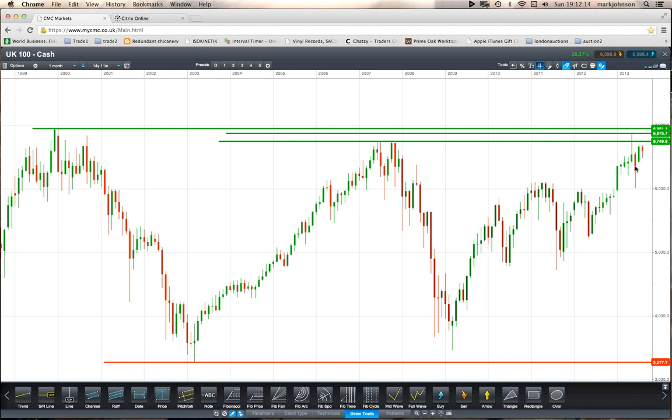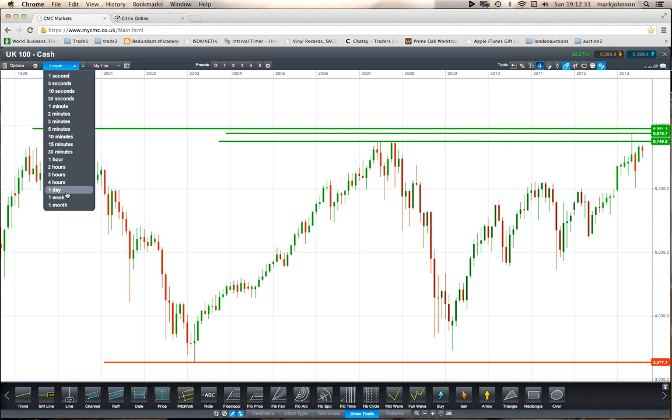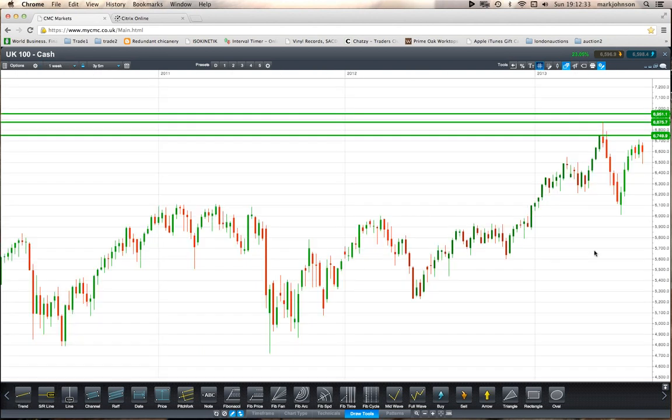In June, June has done the opposite. It dropped down to near 6,000, couldn't hold it, came back up. So we're in this kind of range here. But now we've got a positive candle forming on the monthly. On the weekly, last week is interesting. Last week's candle is possibly a hanging man.